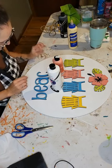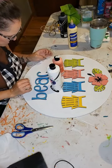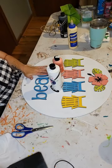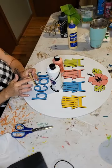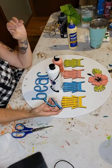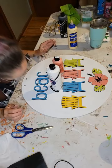Oh, sometimes too, if you're new at my DIY kits, you don't realize until you get to the glue down part that you painted the wrong side of something. So if you're ever unsure, you usually can tell the back because it's got a little bit of smoke marks from the laser. The front will never have that. But if you can't tell from that, grab out your round and line things up with the outline.